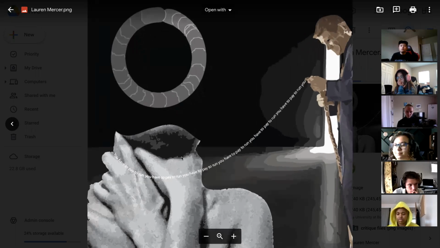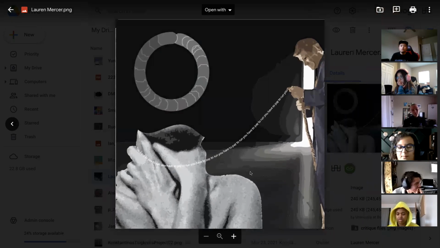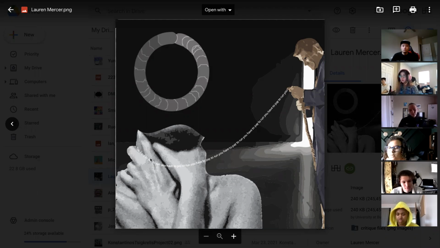Sometimes it fixes it. Also, I really like how you've got a similar theme going on with converted images. So you have these blobs of shapes, but then the type is not, right? And I know you're trying to make it look like a rope. And I'm curious, is there a way to still implement that same visual aesthetic?